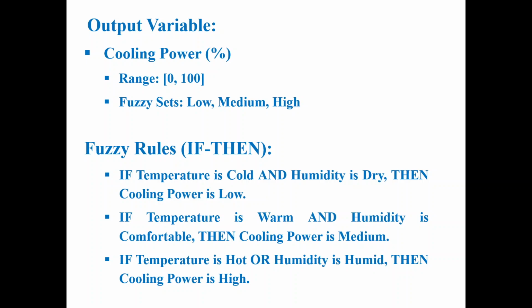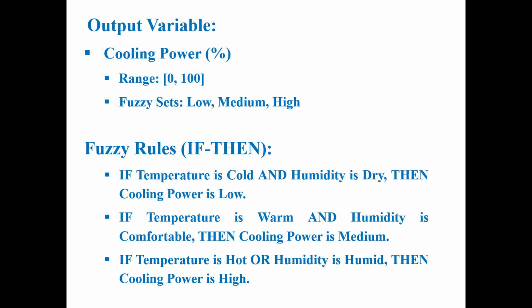Therefore, we are economizing the usage of our AC. And when you economize the usage of your AC, the tariff that you are going to pay will surely come down. Then, if temperature is warm and the humidity is comfortable, then this warm situation will require medium power. Then cooling power is medium.